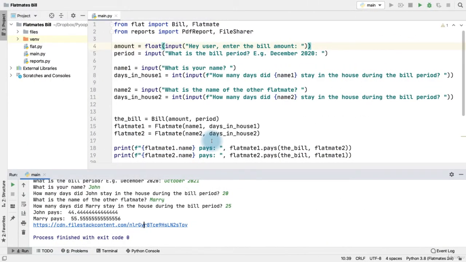Alright, why did I show you this? Well, because imagine you gave this program to someone, maybe a friend of yours, and they liked it, and then they asked you, can I give this program to some other persons because there is some interest, and you say yes, give it to them. But the problem is these persons, they don't have Python installed in their computers, so they cannot use the program.